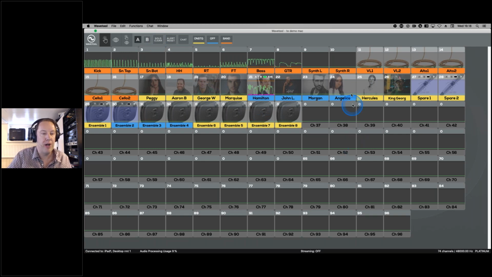We made hard solo for applications where you might have your comms routed to Wavetool. So you could have your comms left and right here. You could easily listen to channels, and then if someone's talking on your comms, you will be hearing them all the time. So they will always kind of override what's going on here.